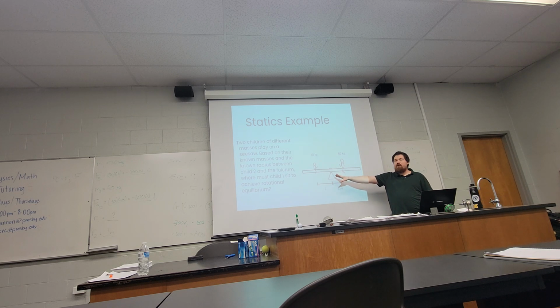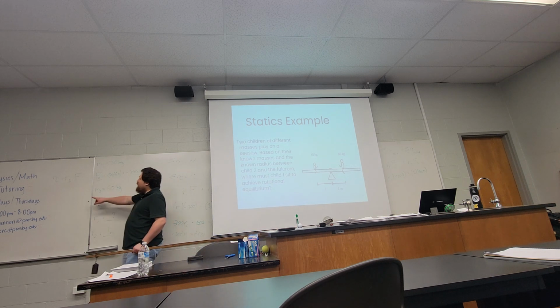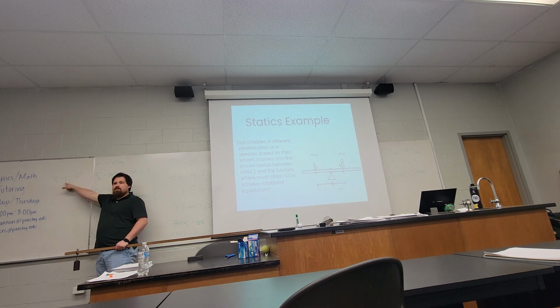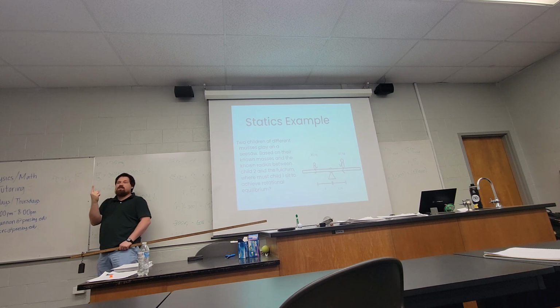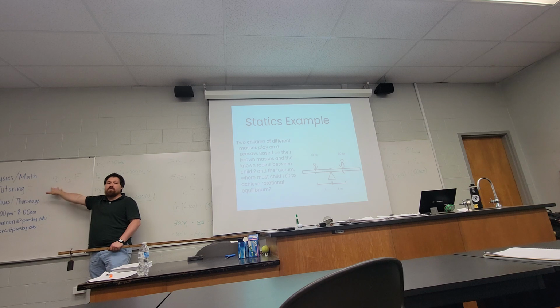The fulcrum here is placed under a point known as the center of mass, sometimes called the center of gravity. Those are synonyms. And when the fulcrum is under the center of gravity, the mass of the object doesn't end up generating any torque. And that's because its weight is at a radius of 0 from the fulcrum. Doesn't matter how much something weighs, if you are balancing it right underneath its center of mass, it doesn't fall, because there's no torque being generated if the radius from the fulcrum is 0. It could weigh 8 million tons, but if radius is 0, there's no torque, and it will not spin off of that point.